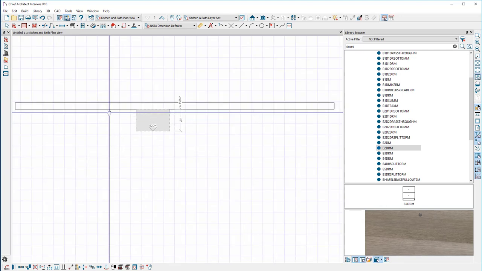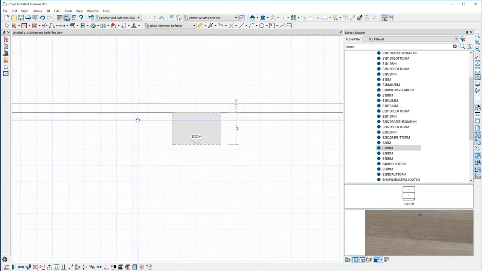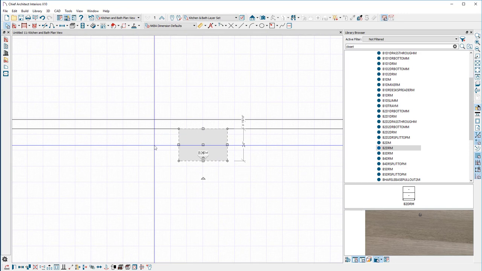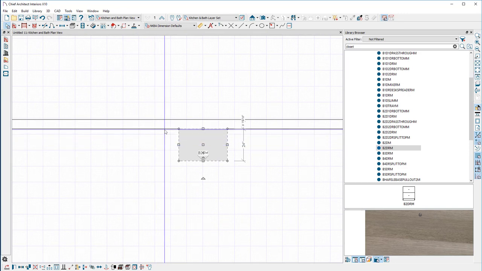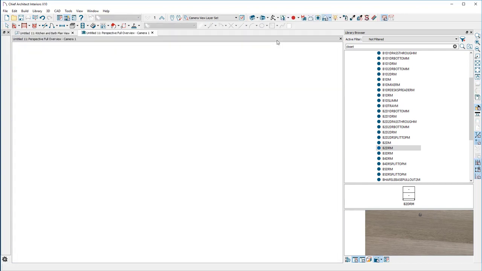Great. Now, next thing we can do, a little bit of a bonus level here. Let's go up here and make a 3D view. Notice how right now all we have is this plan view. You're probably thinking, well, I want to see the 3D and I want to see some elevations. It depends on what you're really used to. So let's go up here where this little camera is. Don't click the camera, just click the little arrow next to it and click the perspective floor overview or this perspective full overview. That's going to give you kind of an idea of the whole thing.